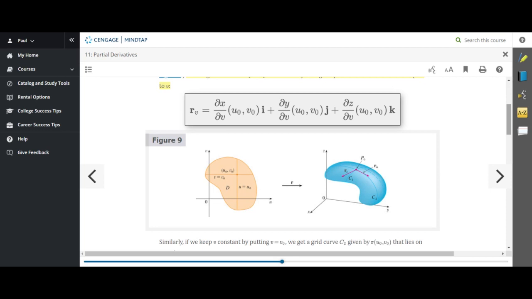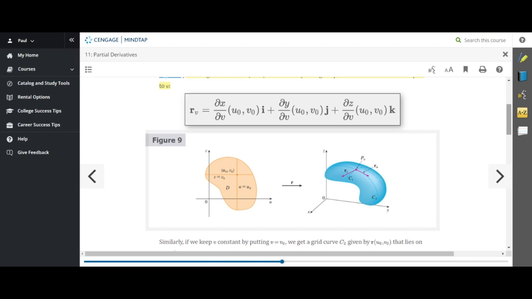well, no, let me say that again. So the C1 space curve is when you hold one parameter constant. Okay, and that's that you're holding the u parameter constant, so you're differentiating r with respect to v. And then the other space curve, the C2, there you're holding the variable v constant, and so you're finding the derivative vector r with respect to u. Yeah, that's fine.